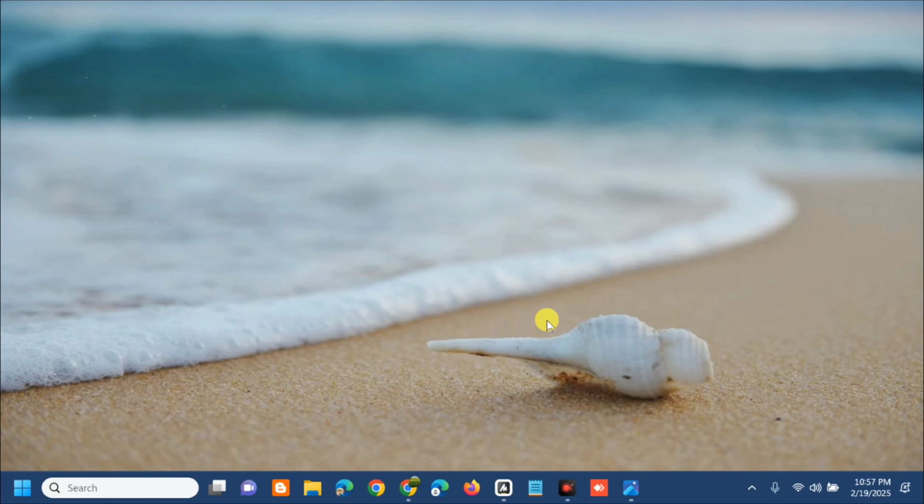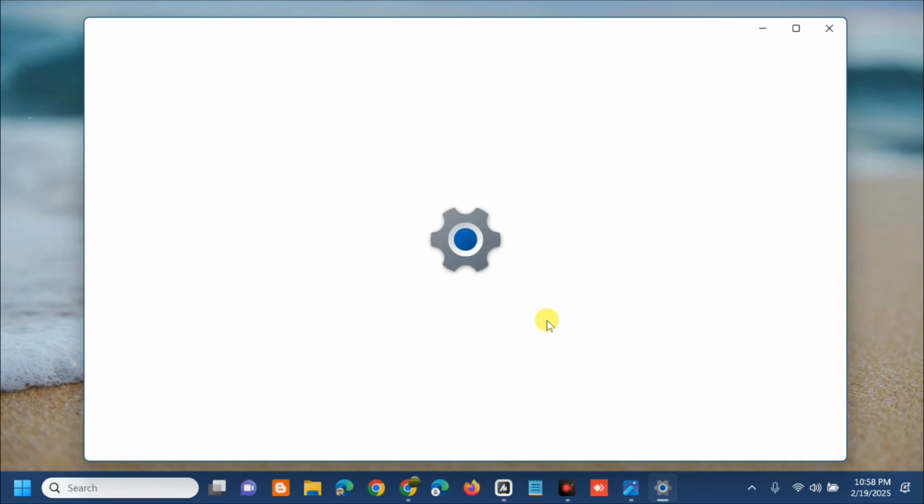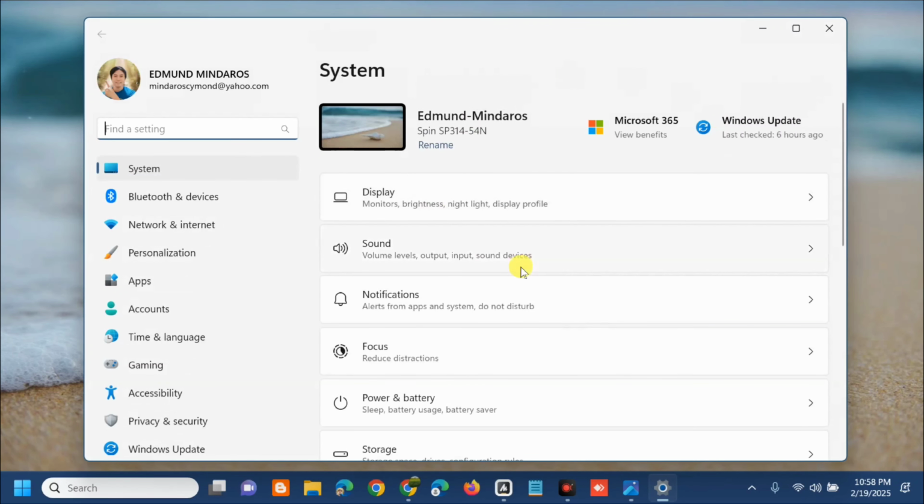The first solution we will do is to run the Network and Internet troubleshooter. When you run this tool, it will scan your computer for any bugs or network-related problems and fix them. The tool may also recommend actions to help you fix the issues. All you have to do is press the Windows key plus the letter I on your keyboard to launch the Windows Settings app.